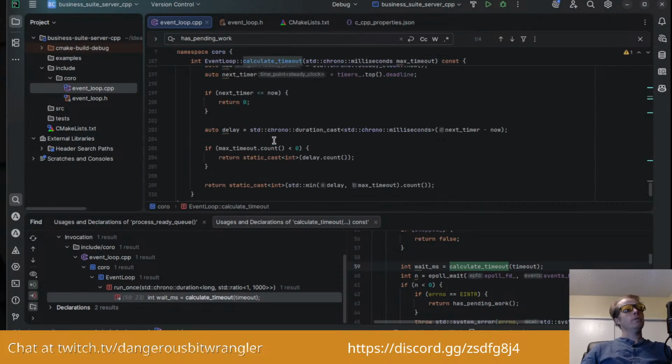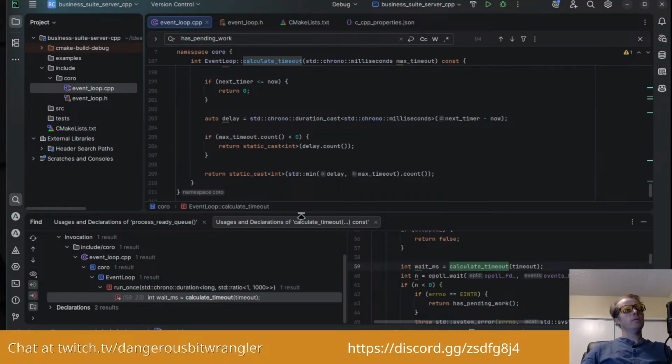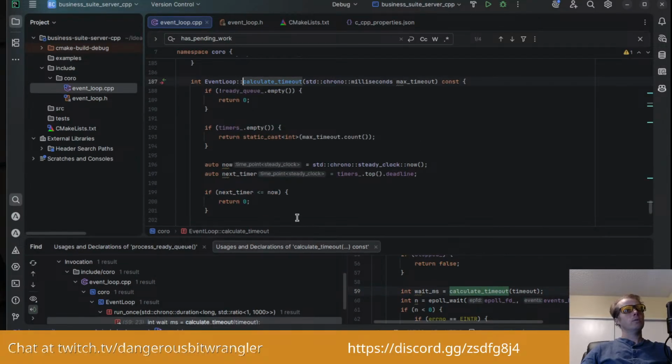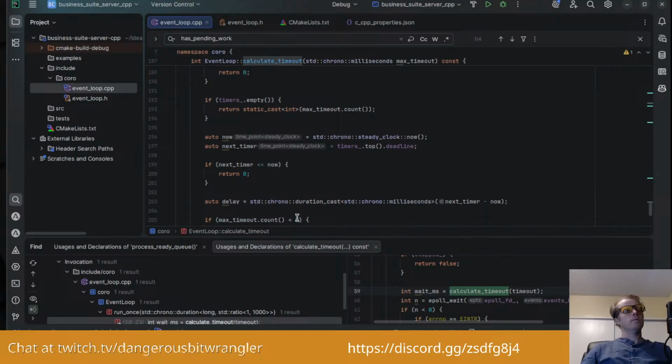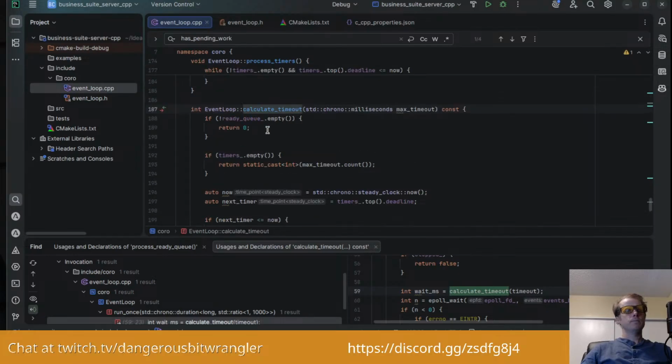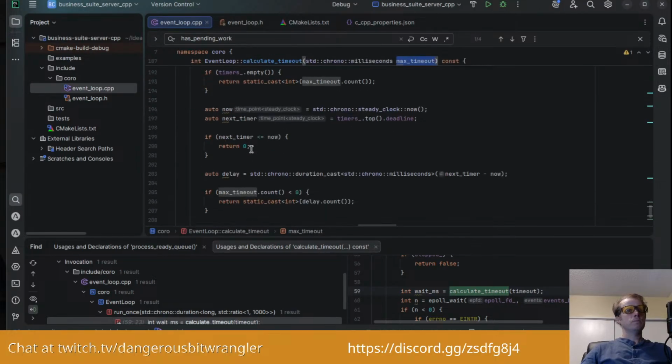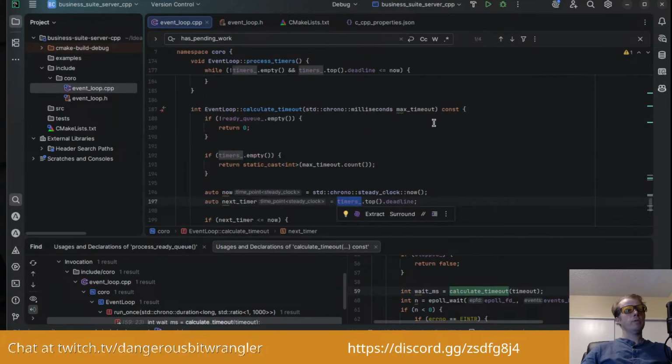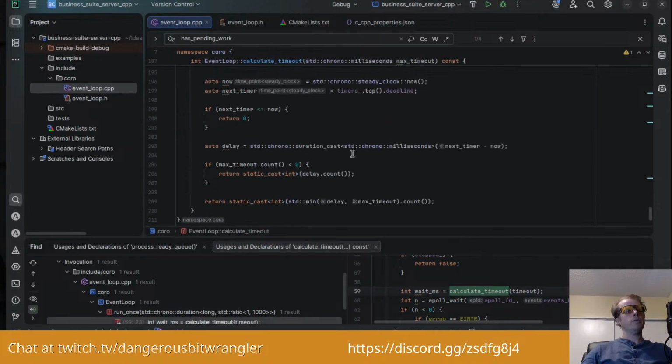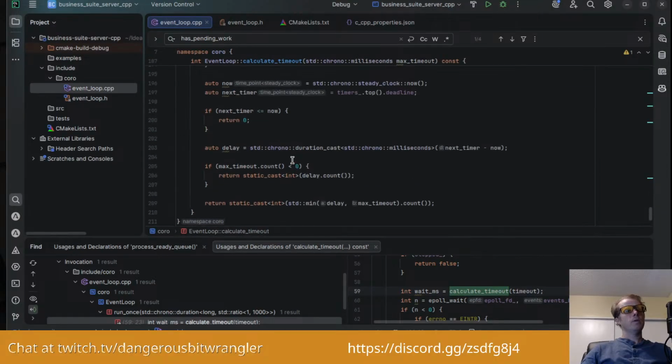And then it uses some logic to determine the timeout based on the current queue's next upcoming timer, or timed queue item.